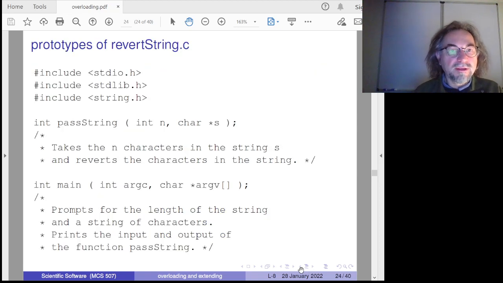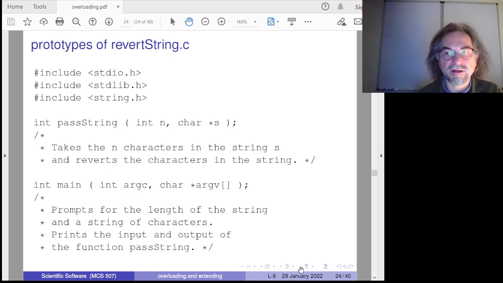So here is how C works. C works with prototypes, and in the functions you must declare your types. When we pass a string, we pass the number of characters in the string, and we pass a sequence of characters.